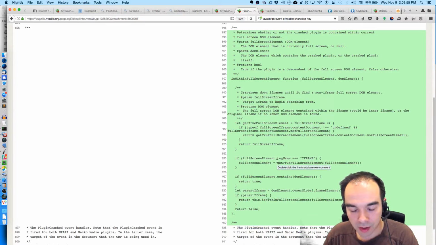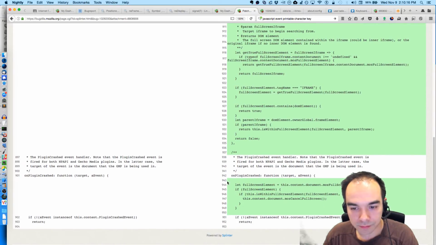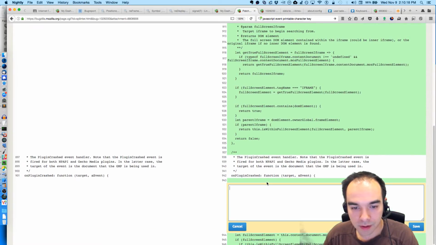So the element itself might be within an iframe. Is within full screen element. Got it. Got it. Don't need the new line here.